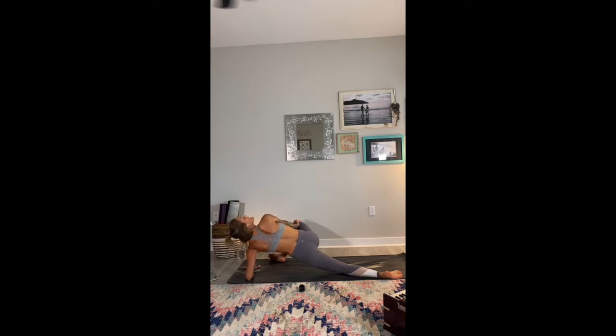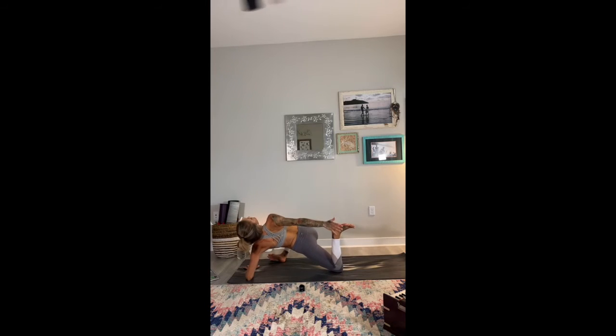Either stay here or bend into the left knee. Reach back with the right hand. Catch the outside edge of the left foot. Galaxy pose. Allow that heart to fall open to the sky. Good. Deep breath in. Exhale. One more breath here. Inhale. Exhale, release the left foot.